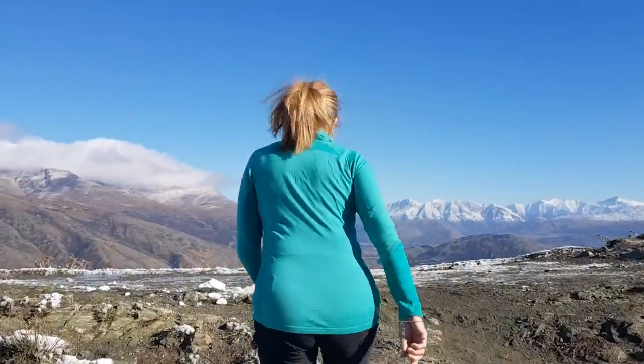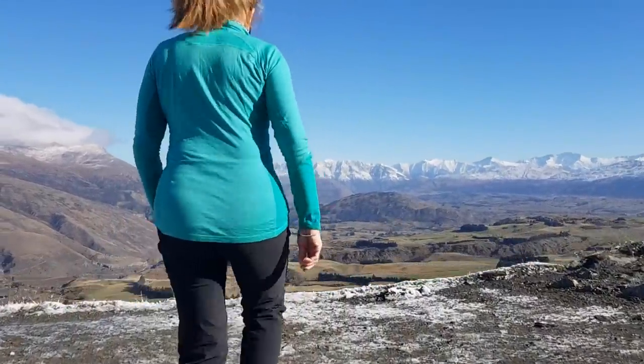Yep. We're on our way down to Wanaka from Queenstown, and yesterday was horrendous weather. I thought we're not going to see anything, and we've woken up to this just amazing view. And we're up on the range, just looking down towards the Coronet Peak. Absolutely beautiful, eh, hon? We're very lucky to have good weather because it's supposed to be horrendous all week, but we've cracked this day and it's just gorgeous. Yeah, it might be our only good day, eh? Where are we? The top of the Crown Range. Whoa, that's awesome. Look at that.